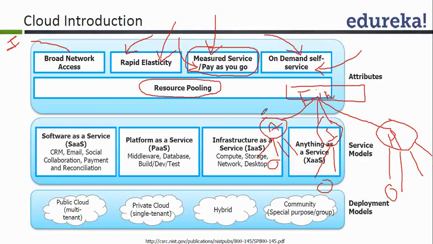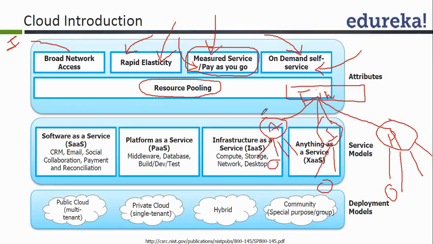Multi-tenancy is one of the key tenets when you want to design a cloud application, because it helps you achieve resource pooling. Resource pooling is nothing but optimally using your resources. Multi-tenancy, where each tenant represents a group of users, when you combine both of these, helps you to achieve resource pooling.